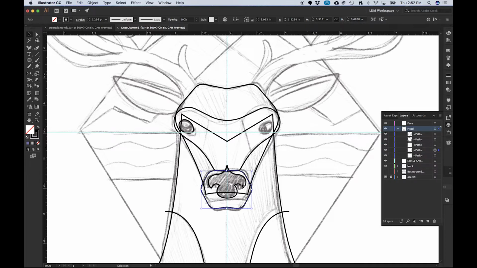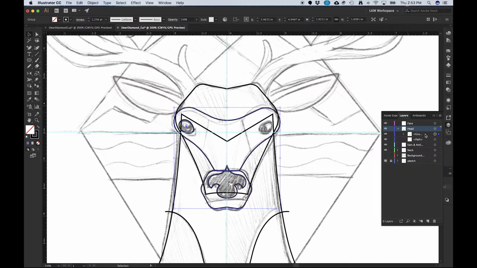So I'm going to click with my selection tool, key command V, hold down shift, click on all the elements that I want to be on the face layer. So at this point it's the muzzle, the nose, the eye, and then this face element right here. And then you'll see what's cool about layers. You see everything you have selected because it is highlighted. I expanded this layer so that I could see them. I sometimes do, I could probably grab these and click and drag them up into the face layer, but what I like to do just to keep things organized is temporarily group them. So with them all selected, if I hit Command G, that groups them together. Now I see they're a group.